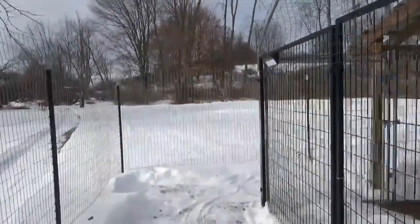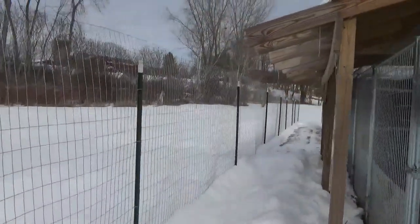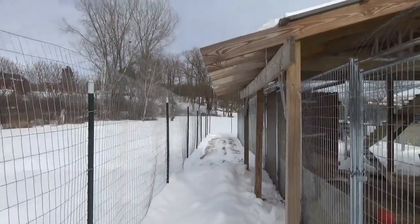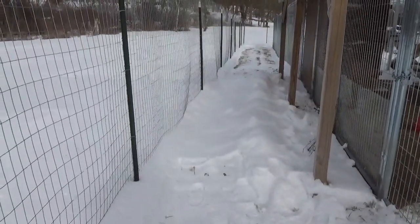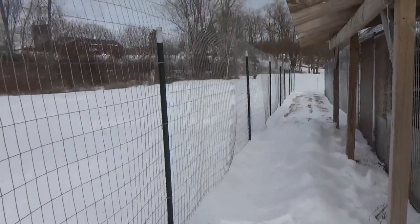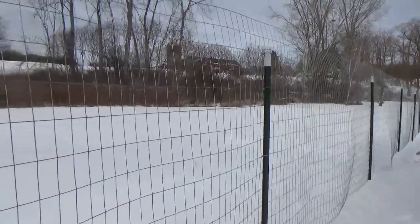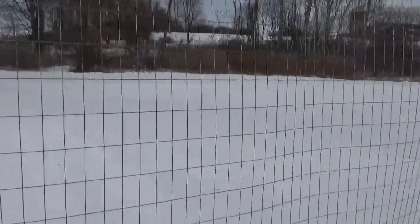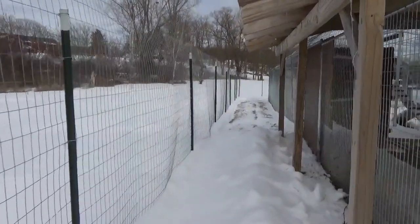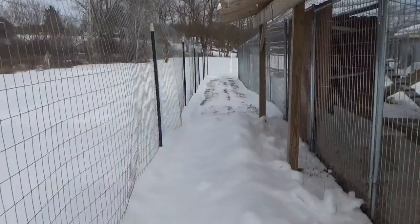I'm going to show you a problem that I did not think about when we put up this security fence. This is the back of his pole barn. You can see how tight it is. The snow has come off the roof, and I can't get the snowblower back here. So what we're going to do, my friend Deb and I will take up this post and that post and move it back. So it'll be angled from this corner out across and then angled back in. That way, that'll give me access behind here for the snowblower and for the lawnmower.